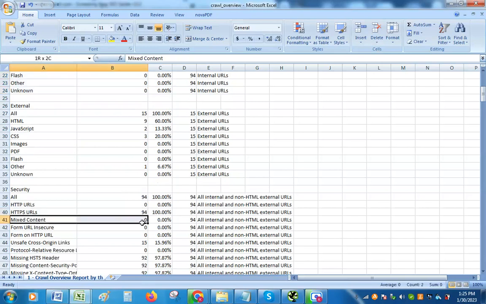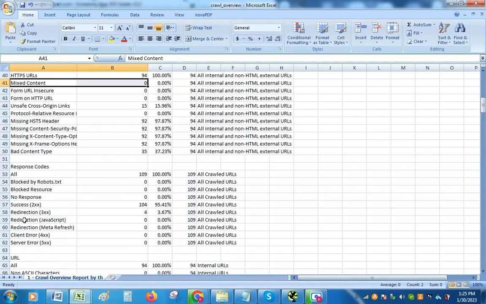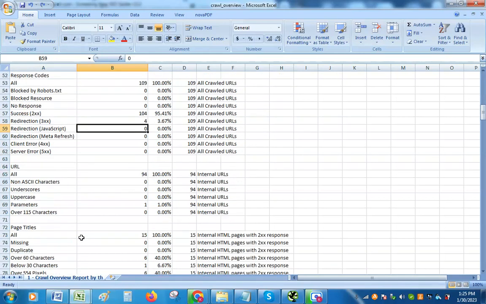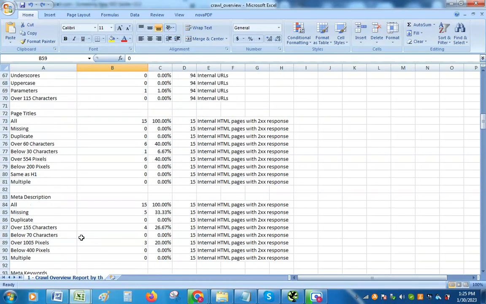There's no mixed content, so it shows zero here. Redirection URLs: four redirection URLs, so that's why it's showing four here. So it gives you this whole overview report and summary.